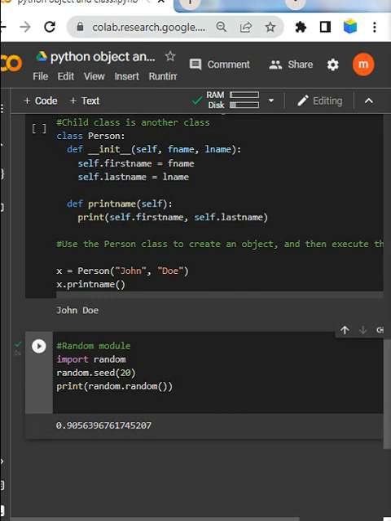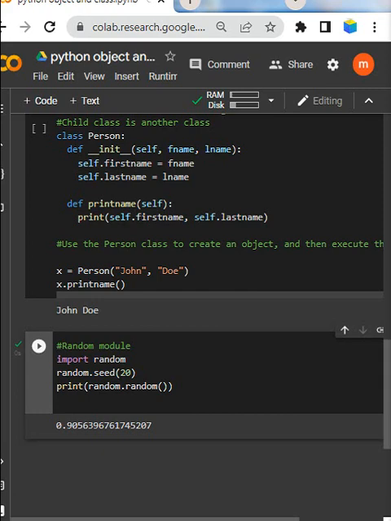Similarly, the seed method is used to initialize the random number generator. The random number generator needs a number to start with, a seed value, to be able to generate a random number. By default, the starting value is the current system time. Now we use the seed method to customize the start number of the random number generator. So this is the process by which we can generate a random number. There are some parameters.